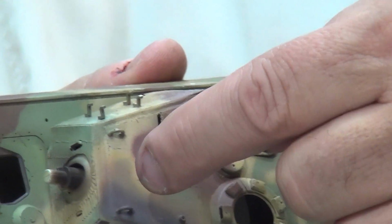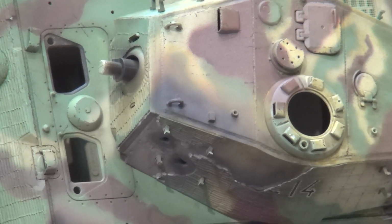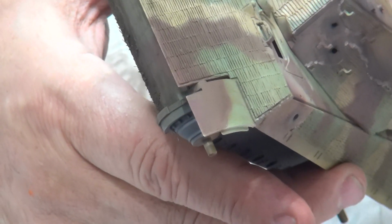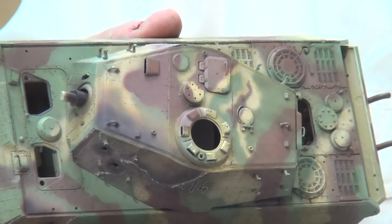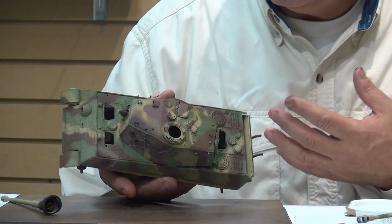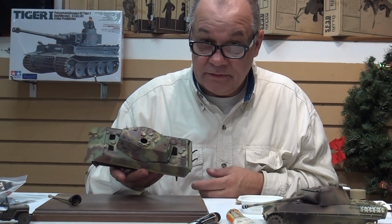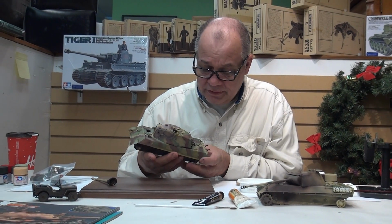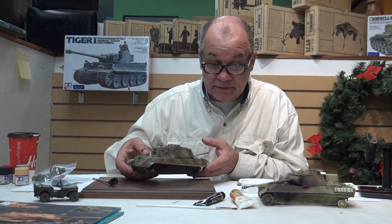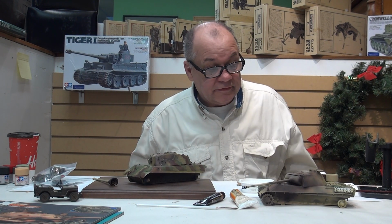Beginning to see how this piece of steel is equivalent to the top of the tank. The reality is it's not going to be the same color. So I'm gonna fade out a little bit of this burnt color just by bringing back some of the green and some of the ochre that I've used to paint the other camouflage parts. But we'll get into that probably at our next session, and it'll all be cleaned up off camera. So just keep all those things in mind when you're doing this.